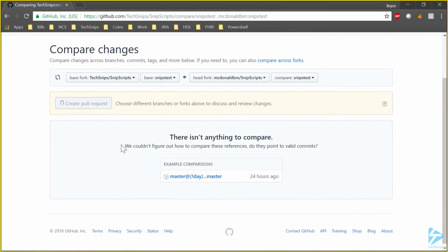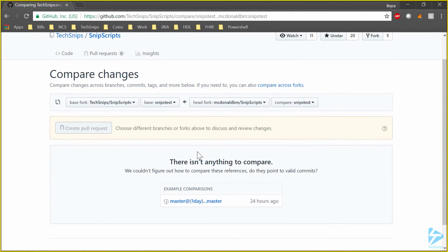fork. I think just because all of my pointers are a little bit broken, this isn't letting me create this pull request, but you would normally be able to create that pull request. And then you could say, whenever you try and create a pull request, make that pull request into a particular branch. Or even if you wanted to have a branch called community contributions, people could submit their pull requests to that one. That way it's a little more organized on your end.